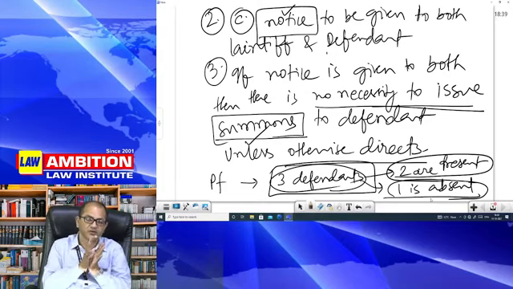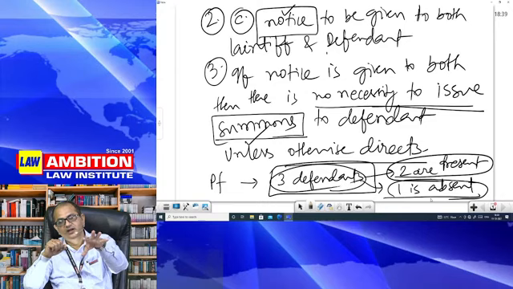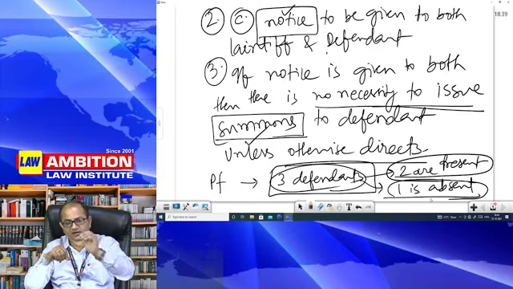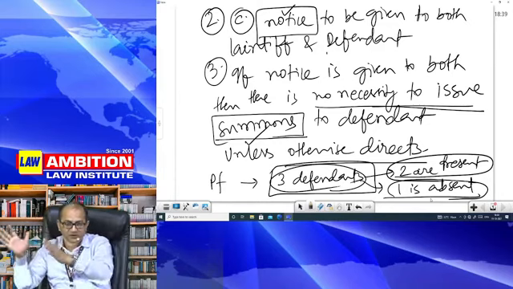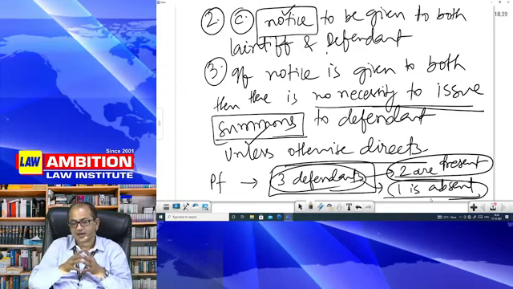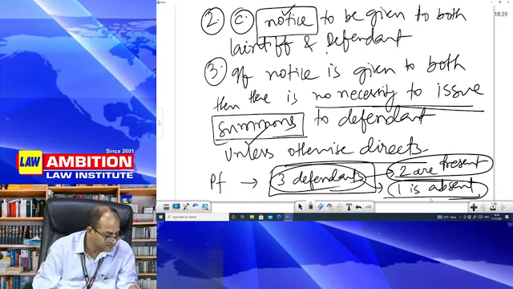I filed a plaint before a wrong court A against 3 defendants. 2 defendants are present before the court, and I prayed for return of the plaint, and I requested the court that you please fix a date of appearance and you please serve a notice on both parties. The court will serve the notice on me and on the 2 defendants who are present before the court. The court will fix a date for appearance of both parties. But the 3rd defendant is not there. So in such a situation, the court to which it is presented now will issue the summons.